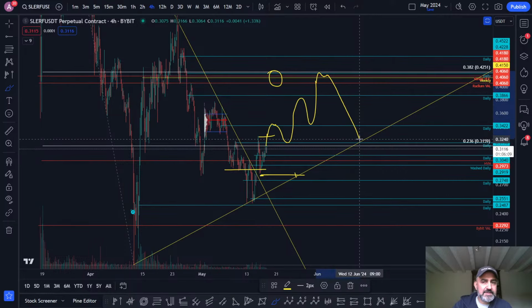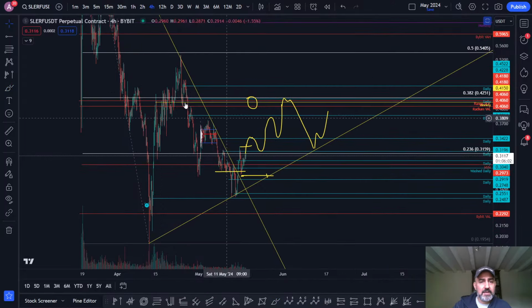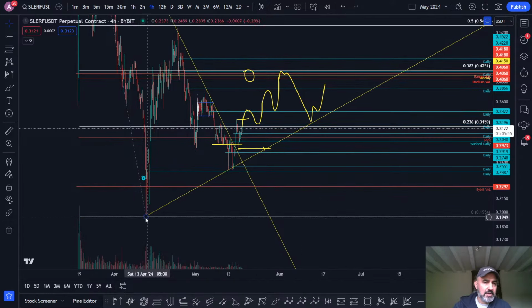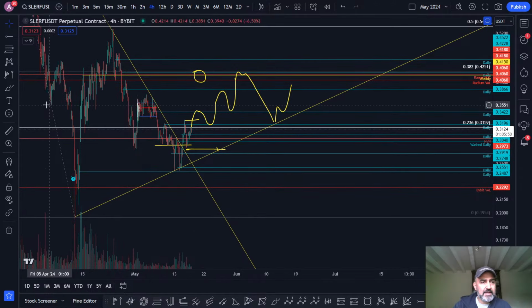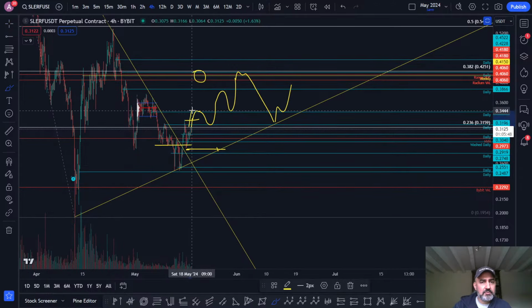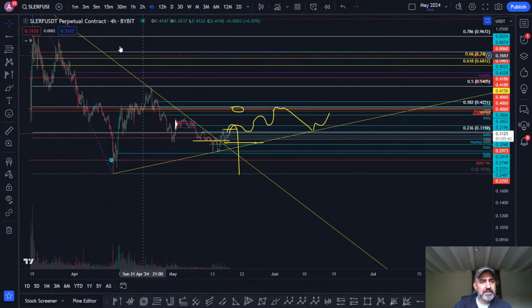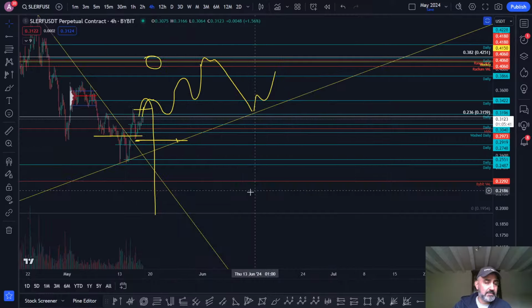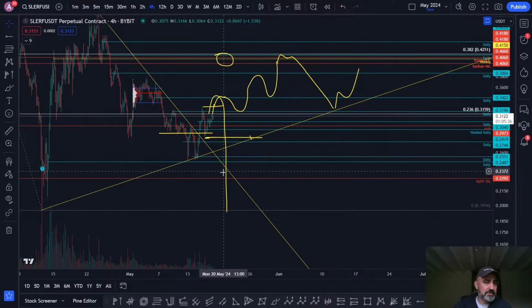Maybe then you'd see a little bit of a sell-off, and then we can have another go at it. Something like that would be okay, just to turn these moving averages around without losing this outer lower trend line that we've created, without coming back in. The worst case scenario would be to somehow do that. Now that we've broken this trend line, you don't want to come back underneath it. Yeah, that would be bearish AF. That would not look good.